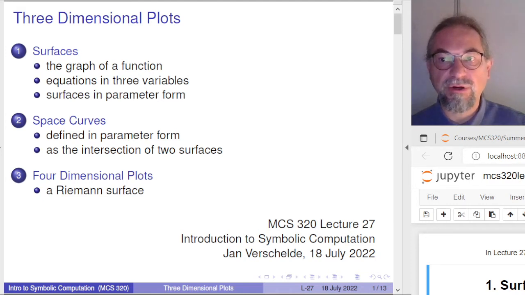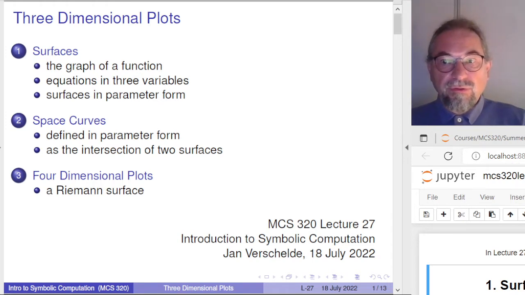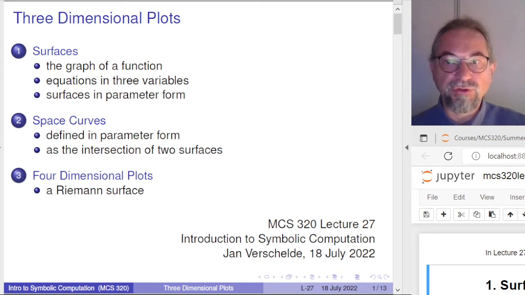For this we use implicit plots. The other representation is by three functions in two variables which define the coordinates of the surface. Why two variables? Because the surface is two-dimensional in three space.